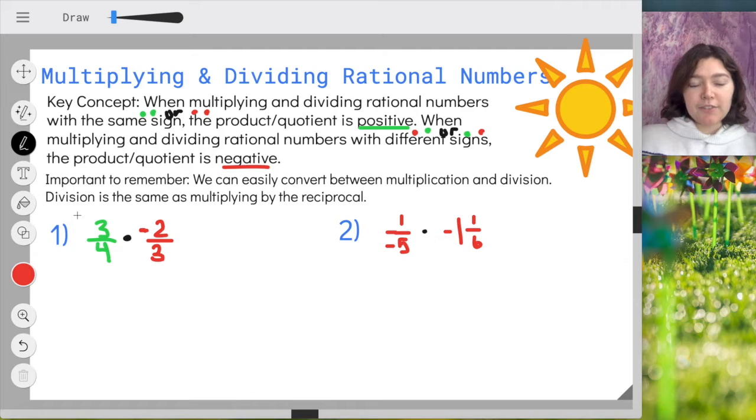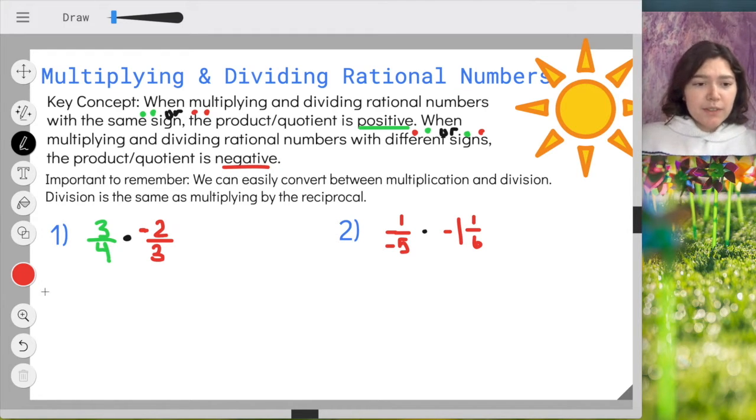When we're multiplying fractions, we have 3/4 times negative 2/3. One is positive and one is negative. Something that's going to come up is that in this situation, the negative sign is in the numerator with the -2. That means it's a negative number, because we have -2 divided by 3. They're different signs, so we're going to get a negative value. If we have one negative sign, it doesn't really matter where it shows up in the fraction, that's a negative number.